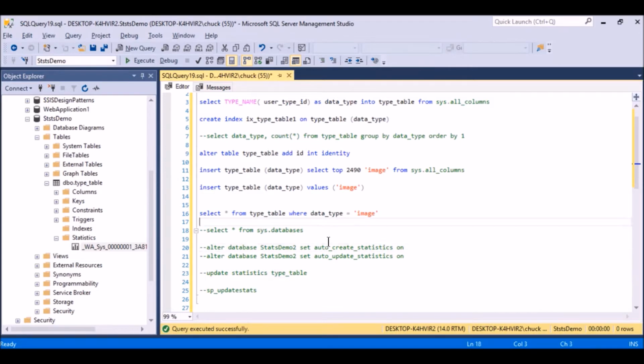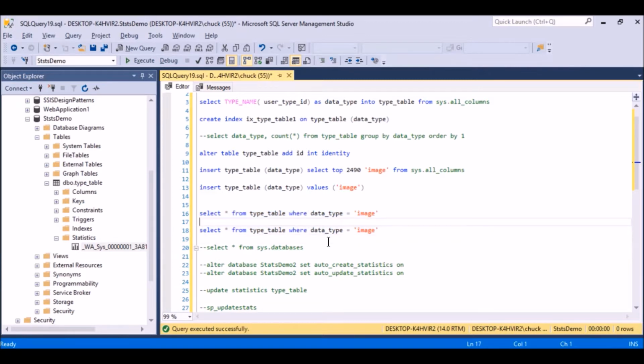Okay, so I'm going to do this again, except this time I'm going to use a table hint to force a scan or a seek.